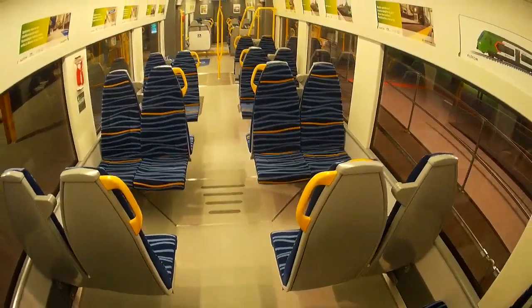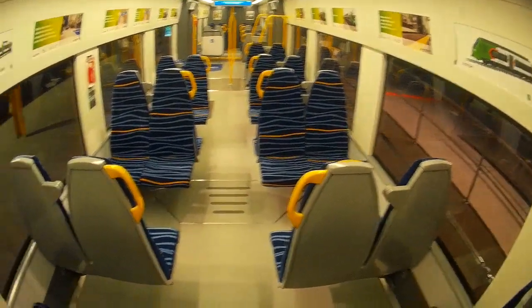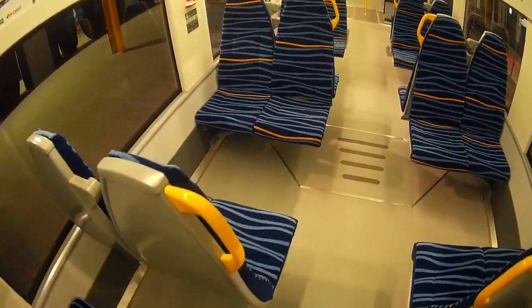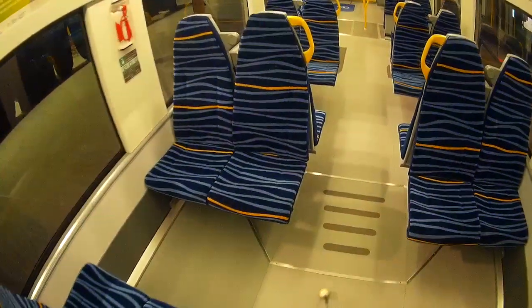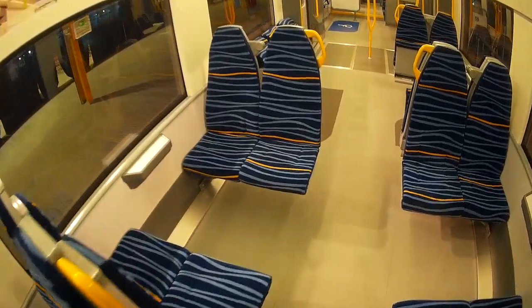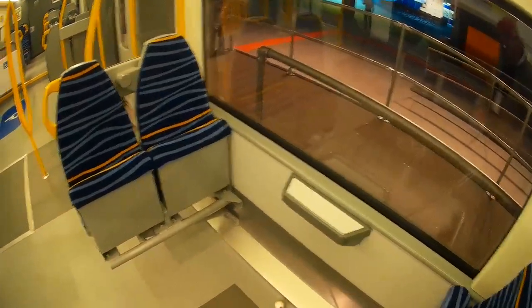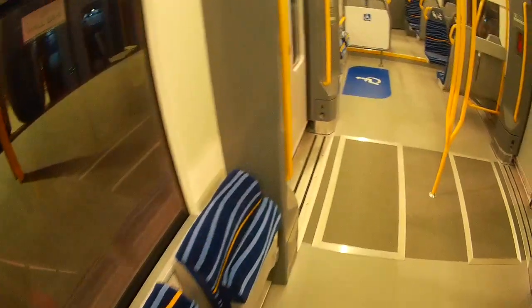This is a mirror area — so this would be the join between carriage one and two. Underfoot there are little markings in the ground; some of this is aluminium, some is another surface, and this shows you there's a slope as you're walking towards the carriage. This is the area with four tip-down seats, and three tip-down on the left-hand side. This is an area for the bogie.